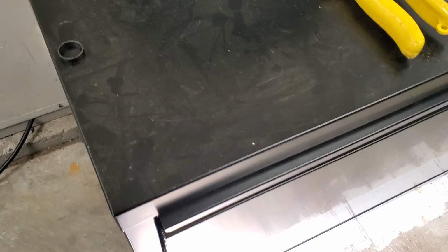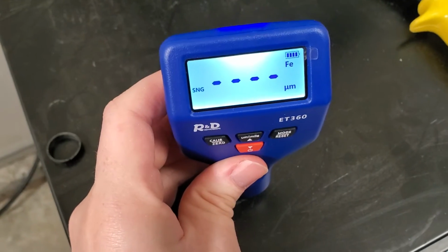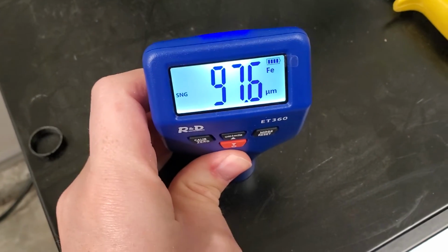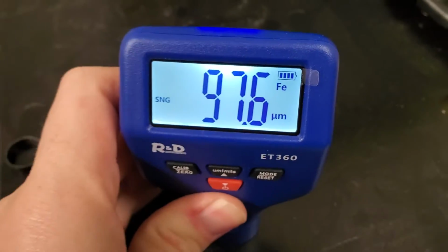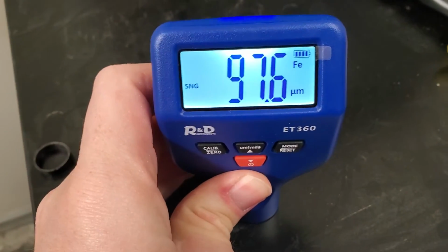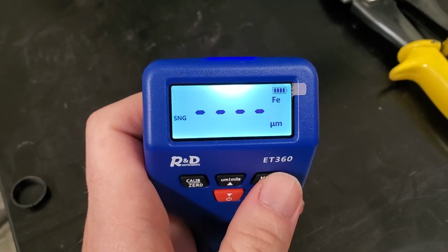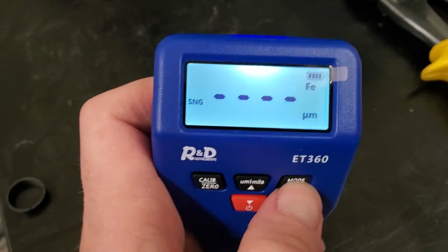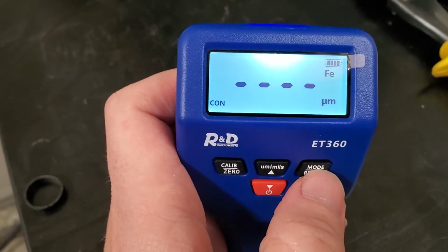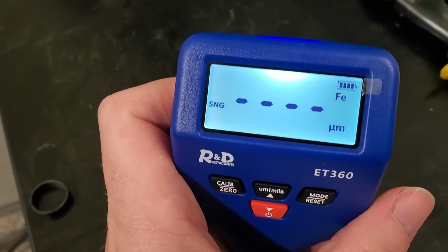So let's test it. This is the top of my filing cabinet. I know this is a ferrous metal, and it's got a black kind of enamel coating. So I'm going to go ahead and press this down, and it's going to take a reading. Indeed, it says Fe, ferrous, and it's going to give me the reading of the thickness of the coating, 97.6 micrometers. Now, I can also change the setting here for single. SNG means a single reading. I can also take a continuous reading if I want to be moving this around. I'm just going to stay in the single reading setting here.